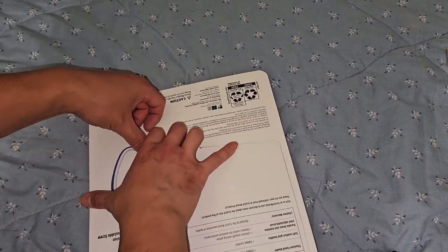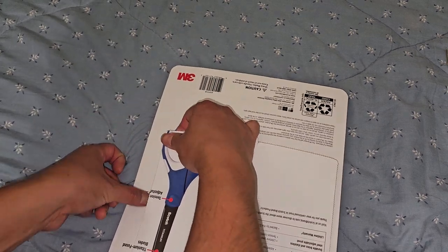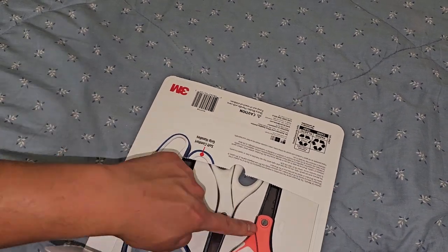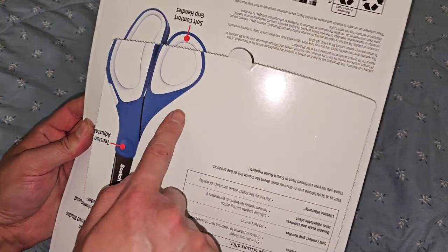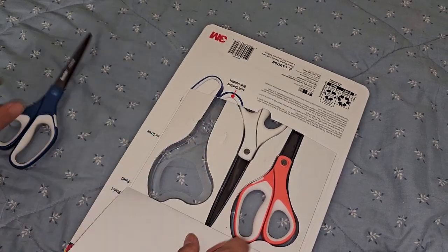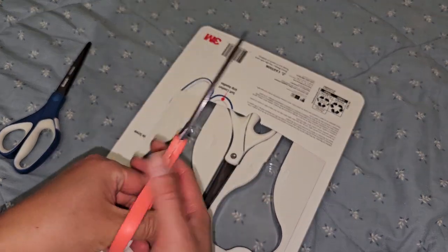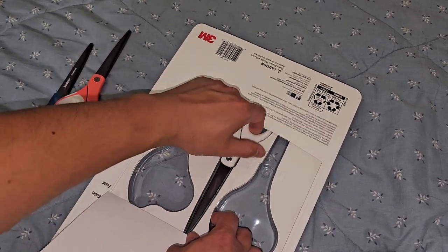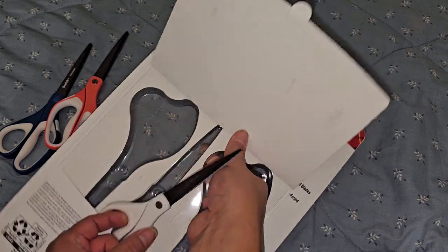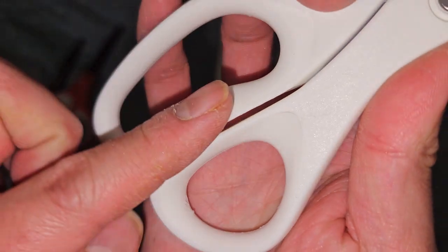Go ahead and pull this down while we pull that up. They actually glued down parts of it onto the box itself, but we got that open. Here's the blue one, here's the pink one. They definitely feel more comfortable than the previous set I got from Costco before — I don't remember it having that rubbery feel to it. Then we got the white one here, and the white one also has a rubbery insert.